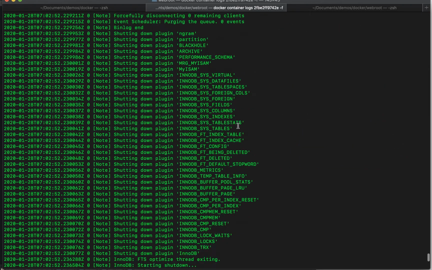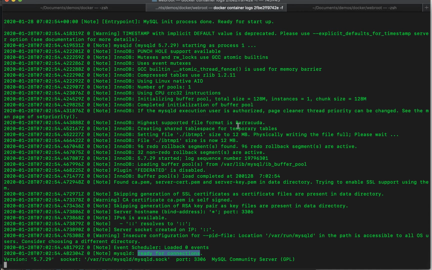So you can have a look back through the logs, and I'll leave this running actually, so that when I do some other stuff later on, we can see these log files updating. But it appears to me that my MySQL database is running. So now I've just got a MySQL database running on the network. So I can connect to it using FireDAC or whatever your favorite Delphi data access technology is.